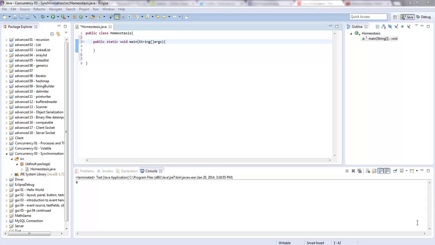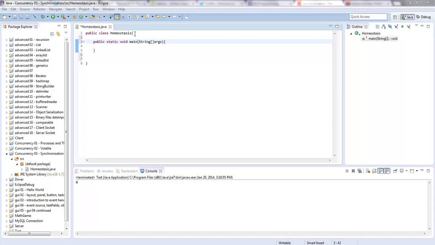But sometimes they interweave and the count gets messed up, and inaccurate results are sent back. So let's see how we can fix that problem. I'll show you an example where we have the problem and then how to fix it.